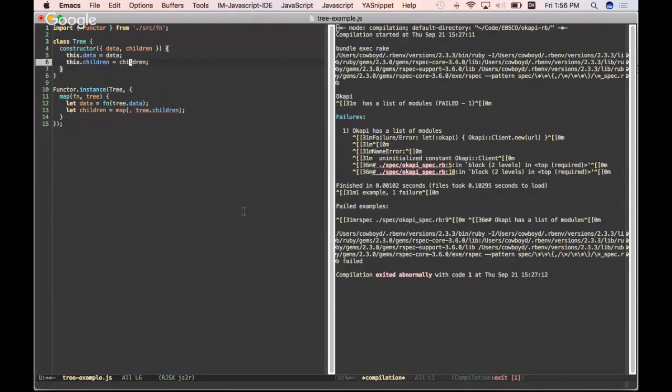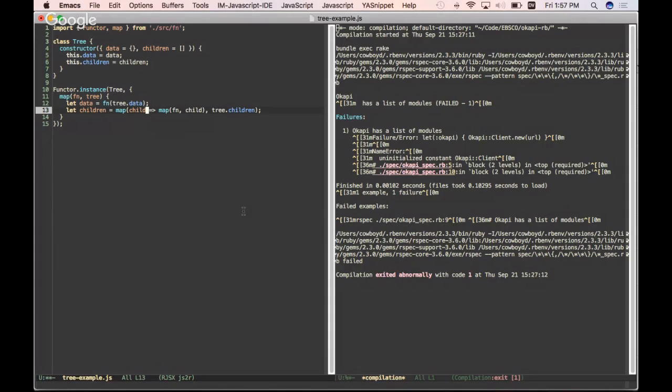We can make this a little bit more explicit. So for every child, what do we want to do? Well, we want to return, so now, let me, I need to import. There's a lot of maps going on right here.